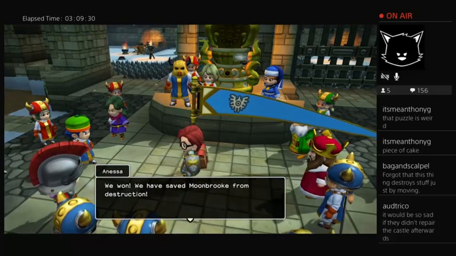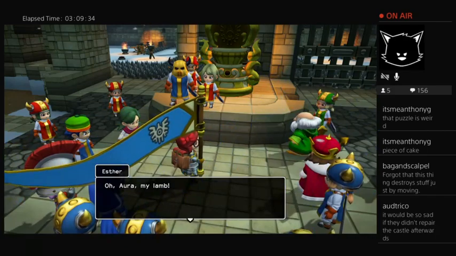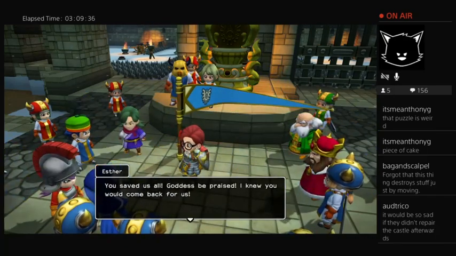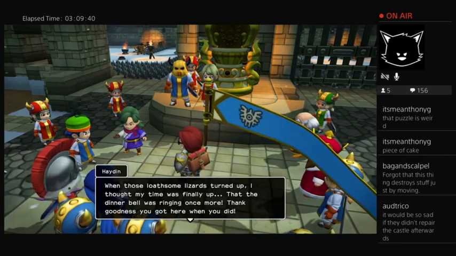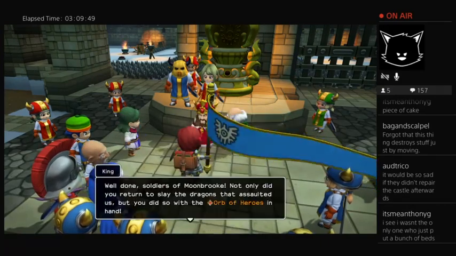Aura, we won. We have saved Moonbrook from destruction. Oh, Aura, my lamb, you saved us all. Goddess be praised. I knew you would come back for us. When those loathsome lizards turned up, I thought my time was finally up, that the dinner bell was ringing once more. Thank goodness you got here when you did.